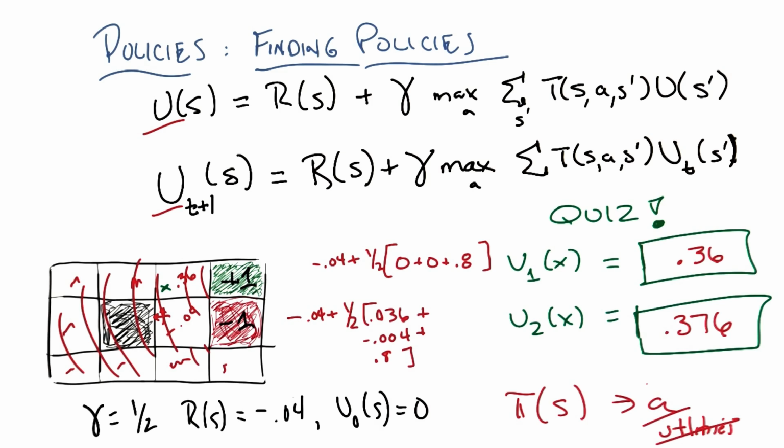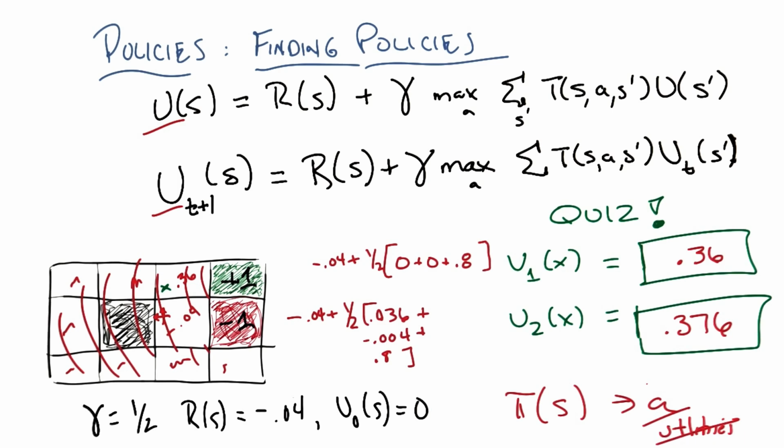Yeah, that's interesting. It's almost kind of like pi is more of like a classifier, right? It's mapping inputs to discrete classes, and the U's are more like regression, where it's mapping these states to continuous values. Right, and given the utilities, we can find pi. Given pi, there's an infinite number of utilities that are consistent with it. So what you end up wanting to do is get a utility that's good enough to get you to your pi, which is one reason why you don't have to worry about getting the absolute convergence in value iteration.